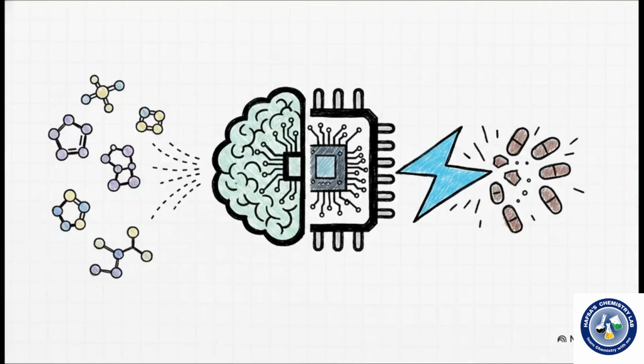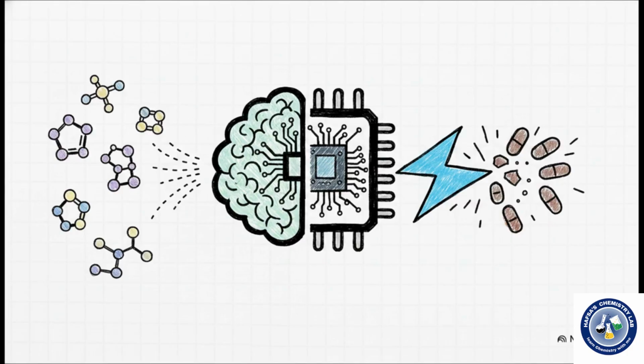Here's a great example. Researchers at MIT were facing a massive problem. Pathogens were becoming increasingly resistant to all of our existing antibiotics. To find a new solution, they designed a machine learning algorithm. But they didn't just tell the computer what existing drugs looked like. No, they trained the model to actively look for the underlying chemical features that make molecules effective at killing bacteria.